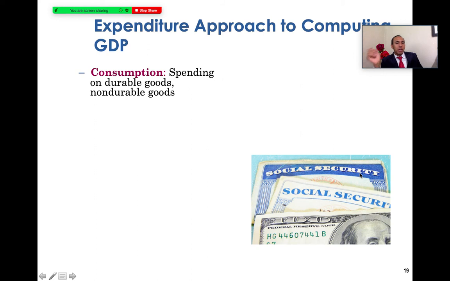In consumption, we have spending on the consumption part. We have spending on durable goods, items that last for a long time, like a car, some particular computers, for example, dining. Those are durable goods, things that last for a long time. And consumers buy non-durable goods, things that you consume right away, like food or easily disposable items. I often like to differentiate between durable and non-durable goods. Think about durable goods as things that will last you 3 to 6 months to a year or more. And non-durable goods are things that you consume right away.